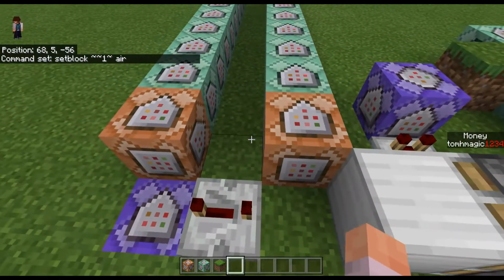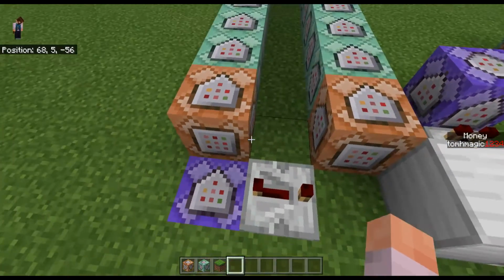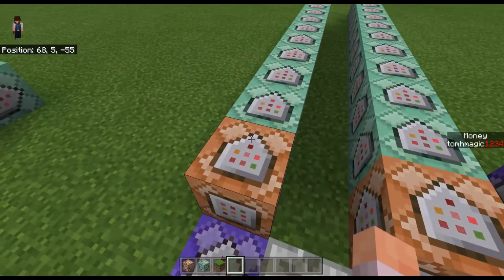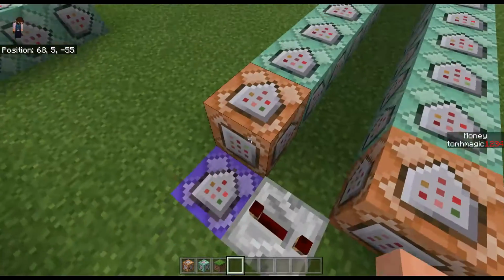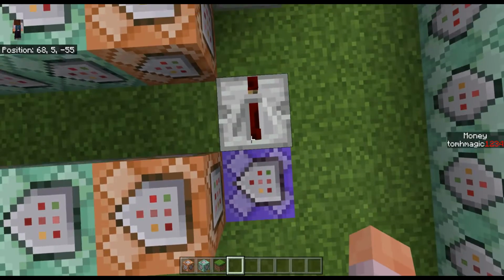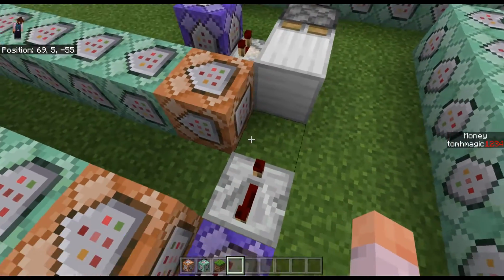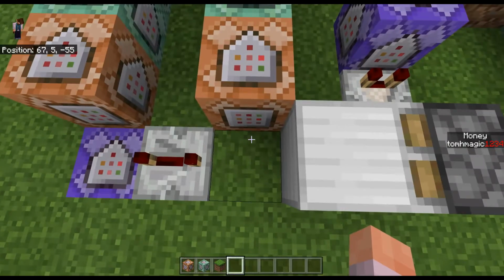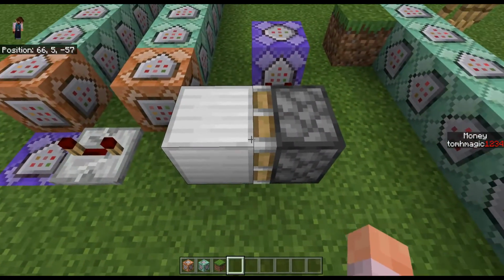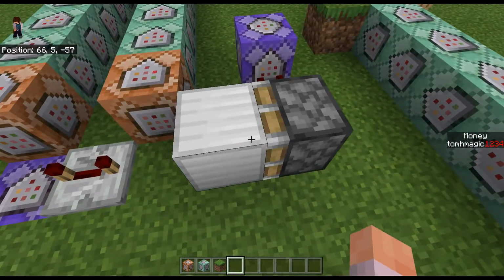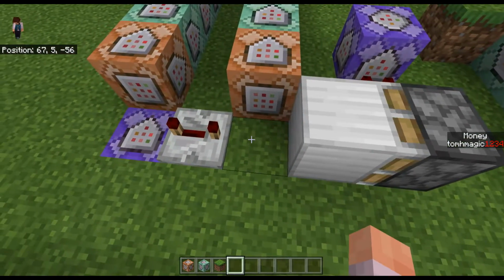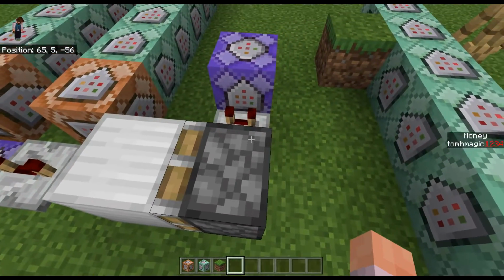This machine, I built this bit separate to this because I built this one first, but this could be on this. You just got to still trigger it 10 times, sorry. But you want a repeater with some tick delay, so 4 would do, and then you want a sticky piston with a block on that will accept redstone, so it can be pushed. So this would only run when this is on.